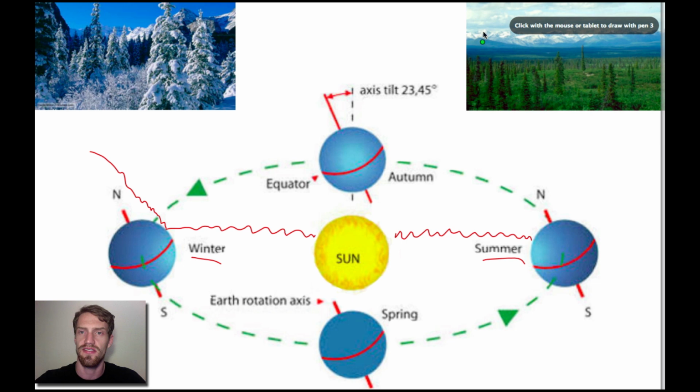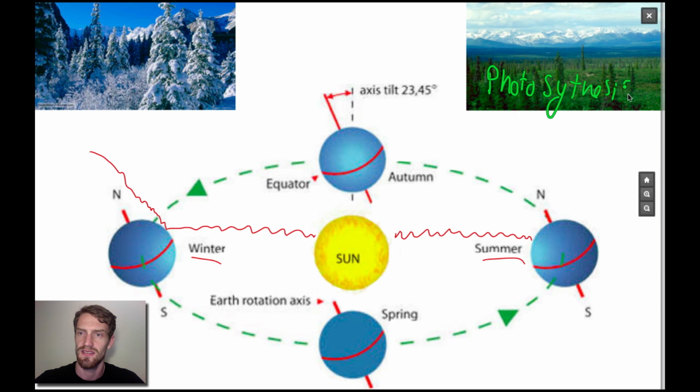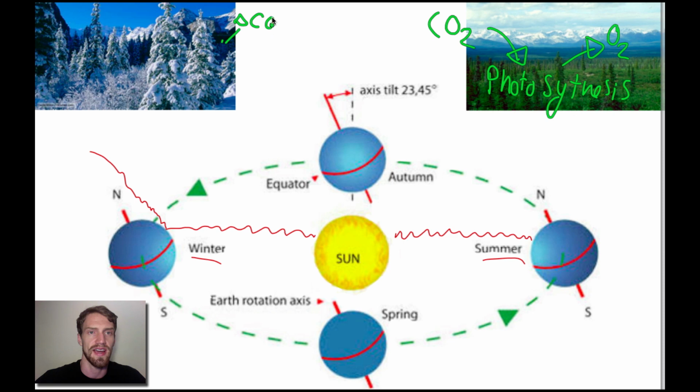And while it's alive, it goes through a process called photosynthesis. Photosynthesis essentially is going to suck up carbon dioxide out of the atmosphere. So in the summertime, the amount of carbon dioxide in the world actually goes down. And it does actually give off oxygen too. I want to mention that. But in the winter time, there's not very much photosynthesis taking place. These plants are frozen, and they're covered in snow oftentimes. And so a lot of the carbon dioxide is going to stay up in the atmosphere. And that's sort of the reason why we have this fluctuation of the amount of carbon dioxide in our atmosphere.